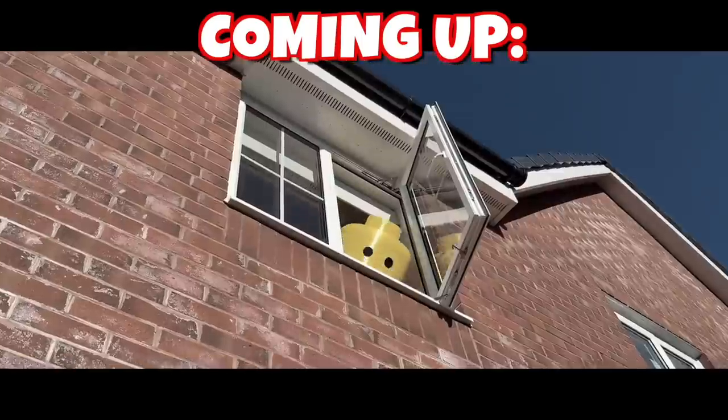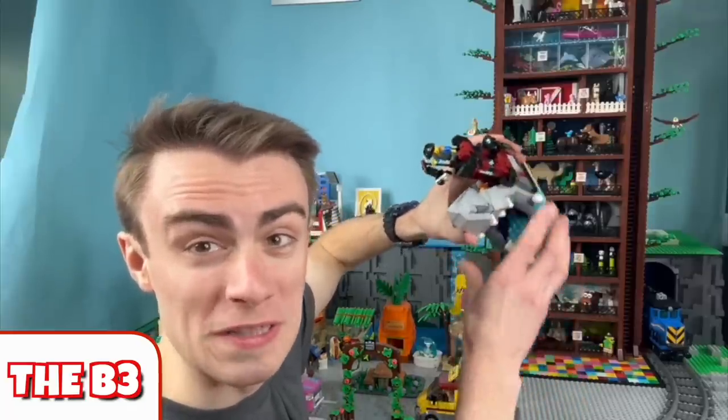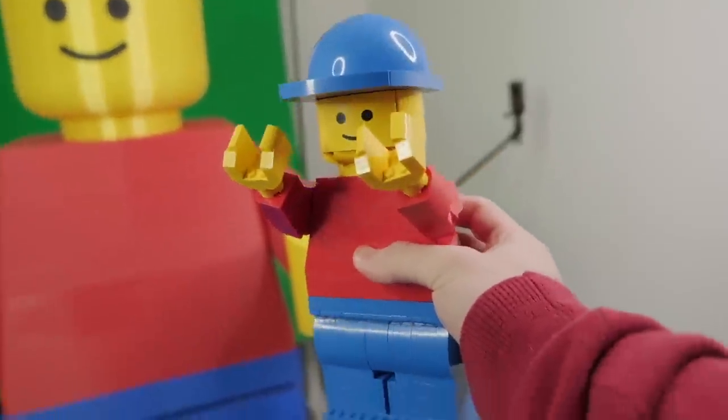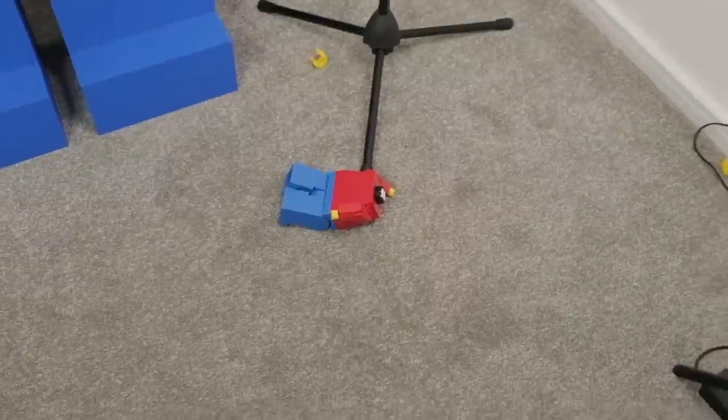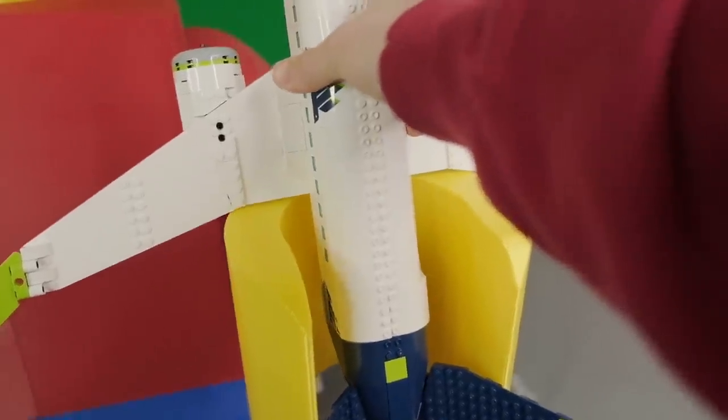Alright, but I still needed more ideas to do, so I asked a few of my fellow LEGO YouTubers. You should have an attempt to hold a LEGO set. I'm sure with its claw hand that might be a little bit difficult, but I cannot wait to see. Alright, so what about the scaled up minifig? Whoa! I reckon this plane might work. Alright, let's see if this works.